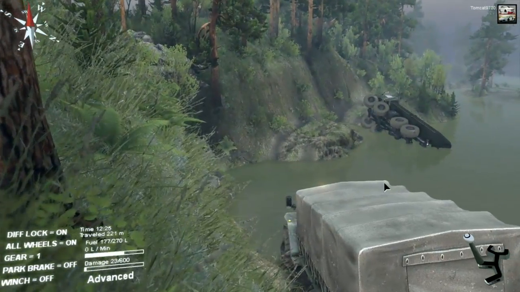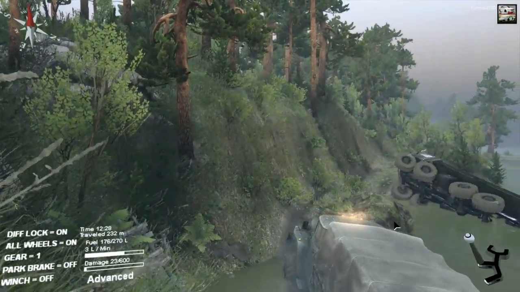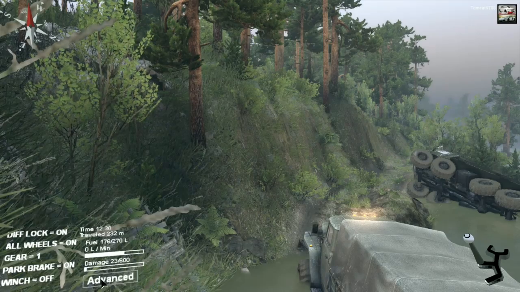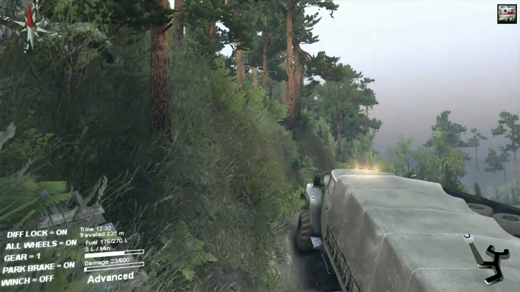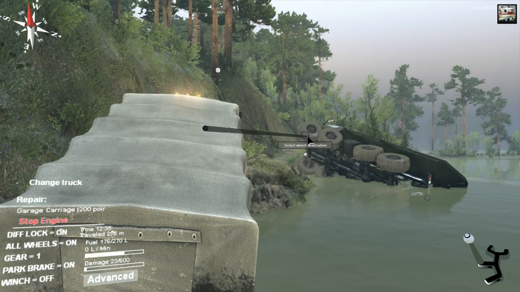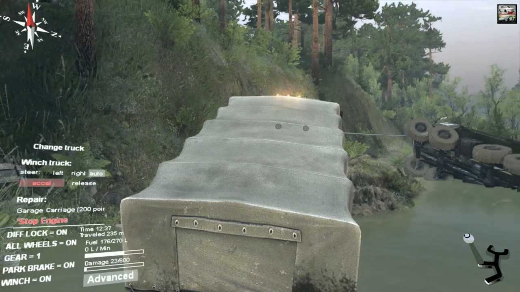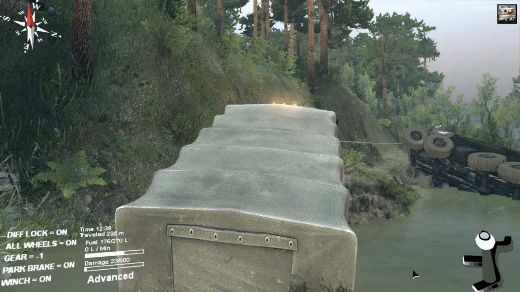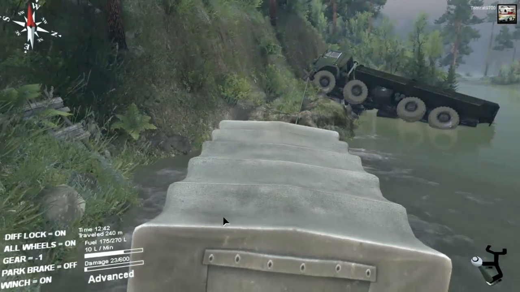All right, here's what we're going to do. First of all, we're going to see how close we need to actually be to winch to the front of this truck. Now, let's see, advanced and, we still need to be closer. All right, now, yes, okay, that works. That's fine. I'm gonna go ahead and back up and see if that actually helps it at all. There we go.